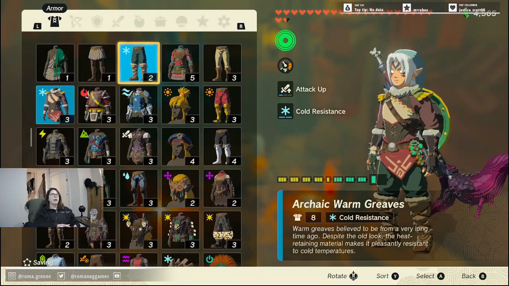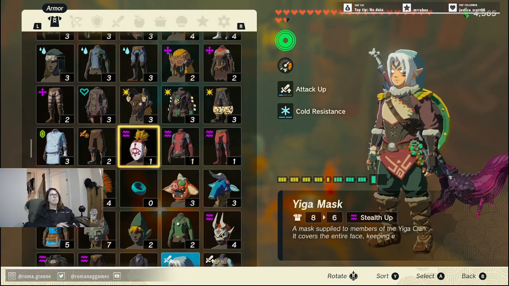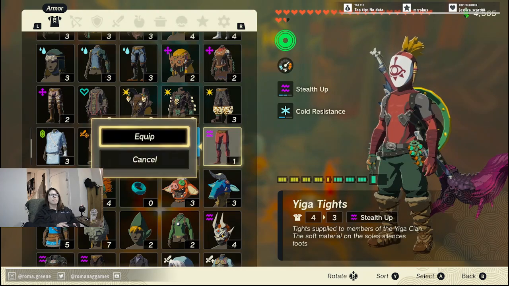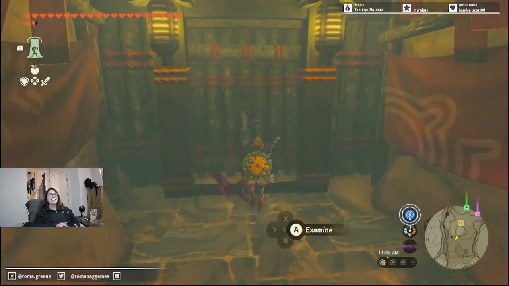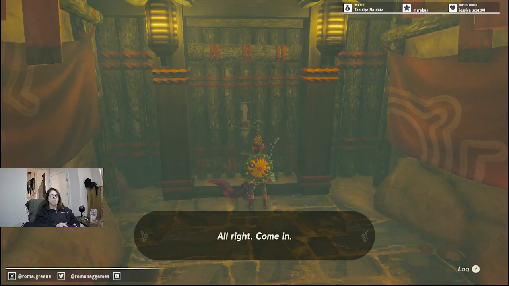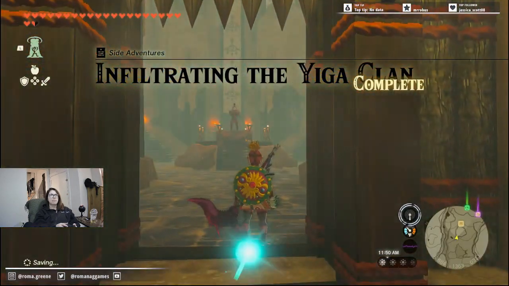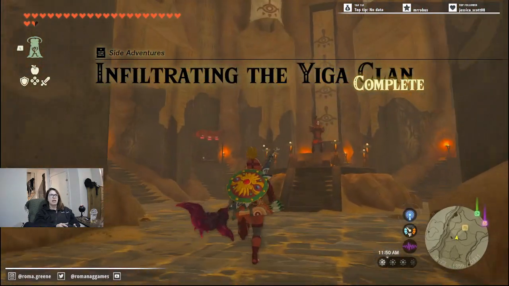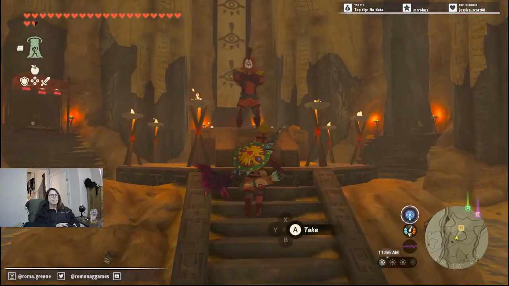You guys ready? I'm ready. Hi. All right, come in. It worked. Nice. Ah, yes. I like what you guys have done with the place, which is literally nothing. Hello.